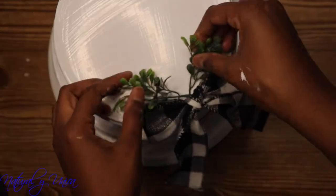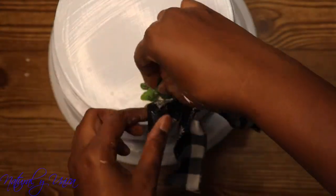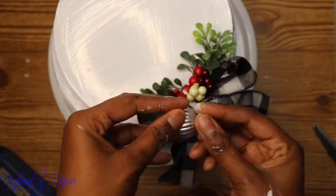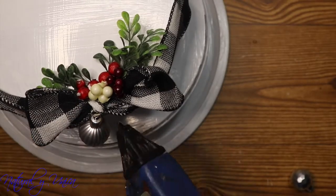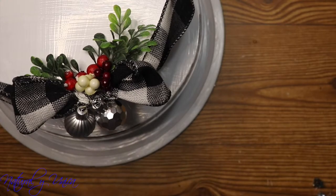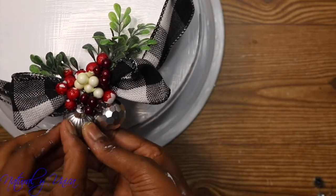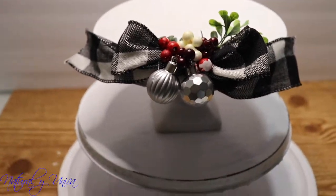I'm going to decorate it with some leaves and then add a little bit of red balls. I attached the end of the ribbon to the plate and it looked amazing — you don't have to do it the same way I did, but it looks really nice. Then I added mini Christmas balls, more beads, and it looks amazing. You could put cupcakes, candy, anything. This is a great idea for a white Christmas this year.